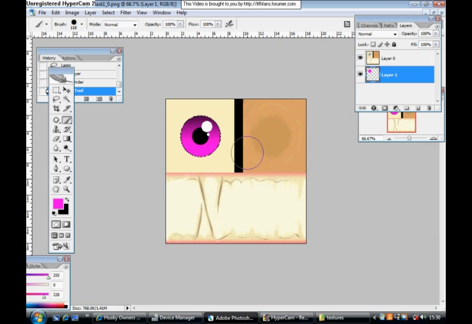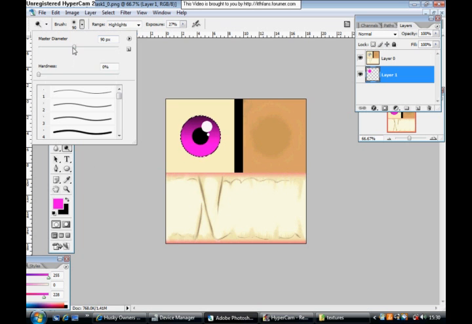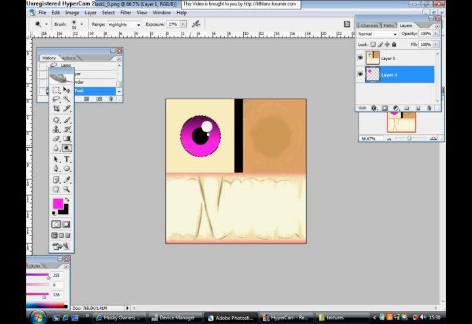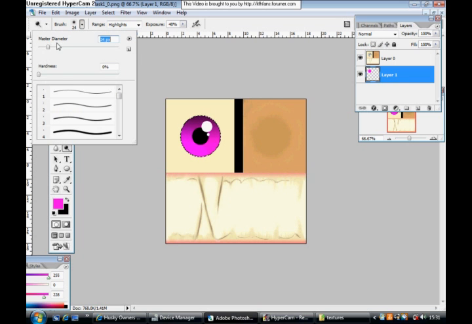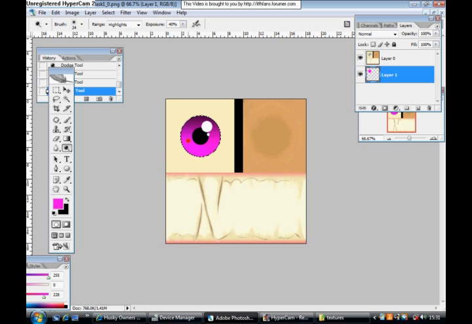Now if you notice, it already gives it sort of a shading at the top, because the PNG file itself has already got shading on top of it. But if you want, you can add your own highlights using something like the dodge tool. So it's just got a little bit more sort of definition to it. You can make it a little bit stronger than that. With some really sharp highlights, make it really quite a small brush. I don't know if you can see what it's doing here.